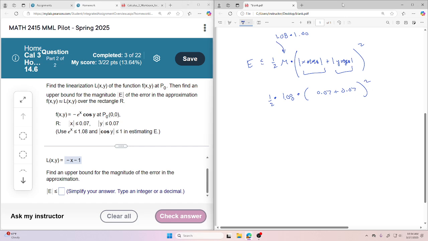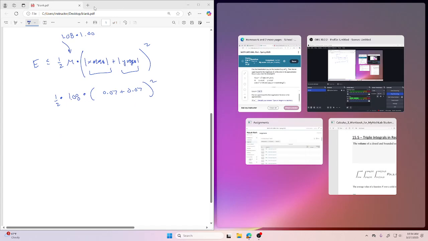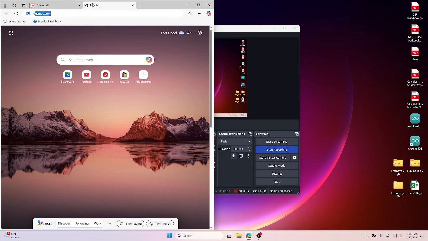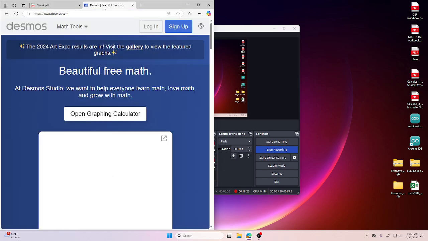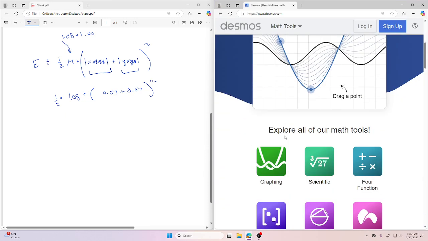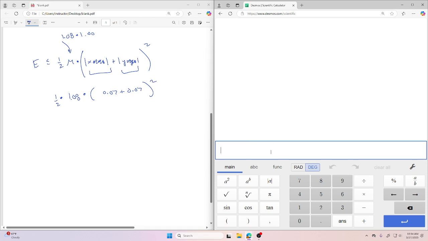Let's just see what happens with this. I need Desmos. Desmos to the rescue. It's still like, I kept solving forever, and they're like, okay, plug it in. Wrong answer.